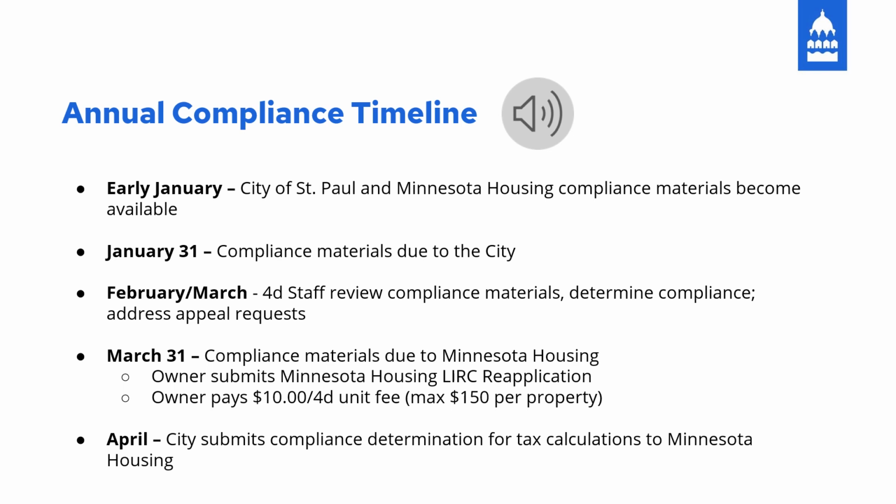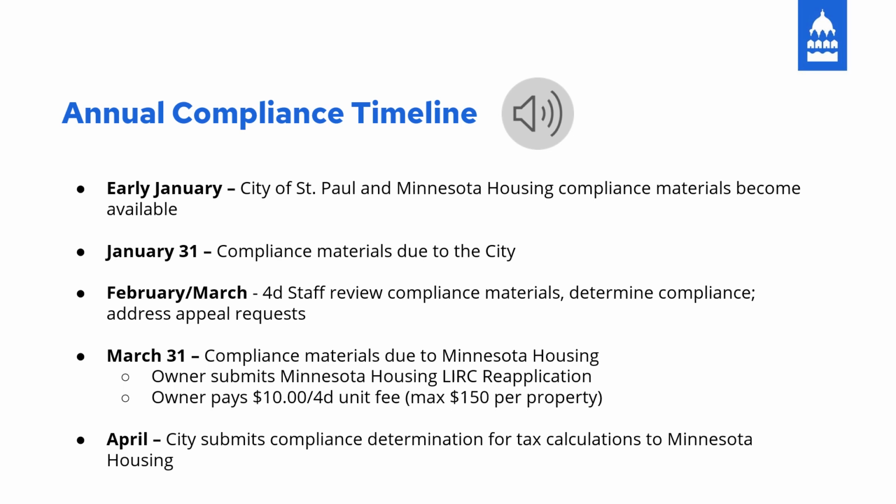4D compliance is reviewed once a year during a property's 10-year 4D contract term. The annual compliance timeline is the same each year unless otherwise noted on the 4D and Minnesota Housing websites. In early January, St. Paul will publish the updated compliance rent roll form on the 4D website. Around the same time, Minnesota Housing will provide an updated version of the LRC reapplication form on their website. St. Paul's compliance rent roll form is due back to the city by the end of January.